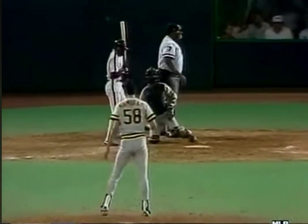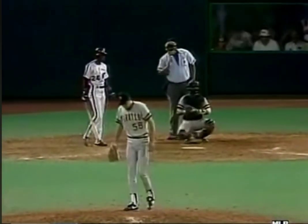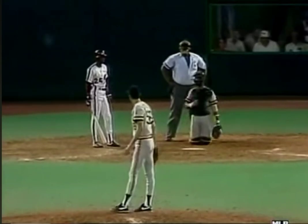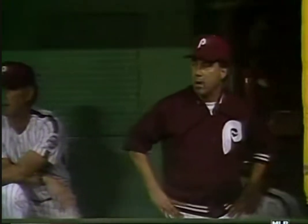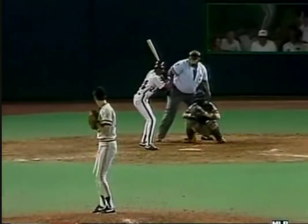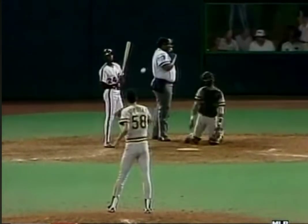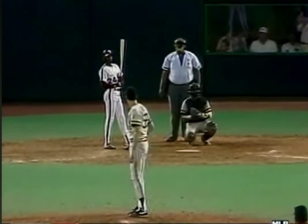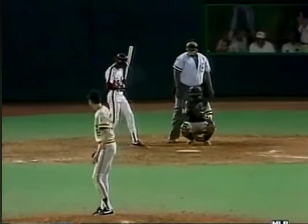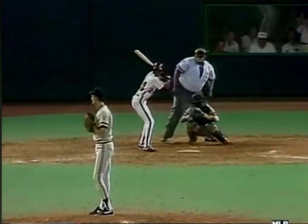And the middle relief corps for the Phillies, much maligned before we got here, has really done the job, because the Pirates only getting 1 more run after the big 1st inning. And that's part of the story of this baseball game too. So Nick Leva getting good work out of the bullpen to keep the Pirates at bay. Unusual saying keep them at 10. You usually think that's enough. Obviously tonight it wasn't. 3-1 is the count. All 3 runs in this inning are charged to Robinson. So he is the pitcher of record for the Bucks.